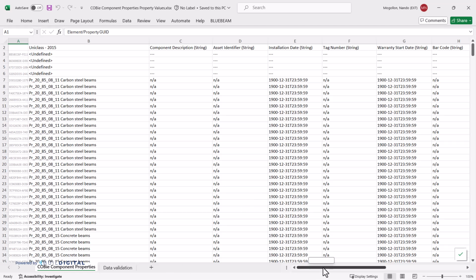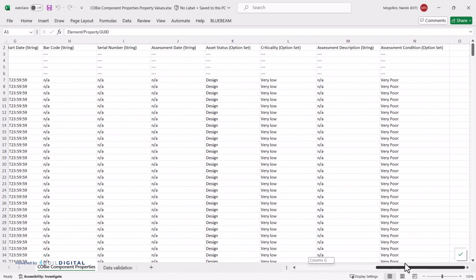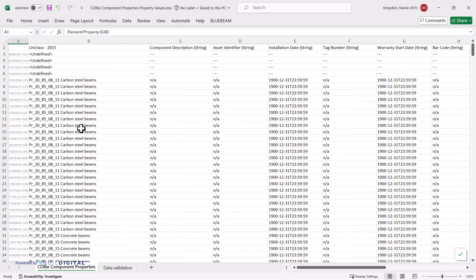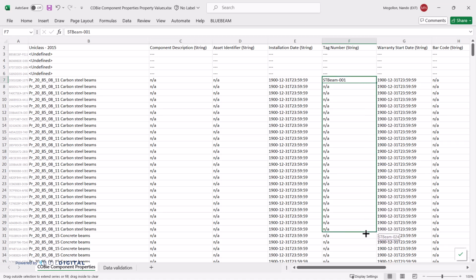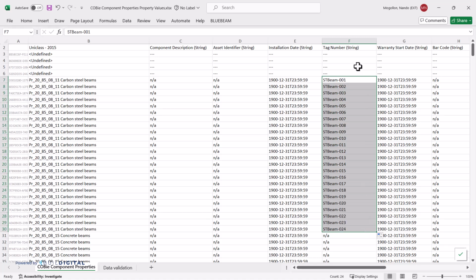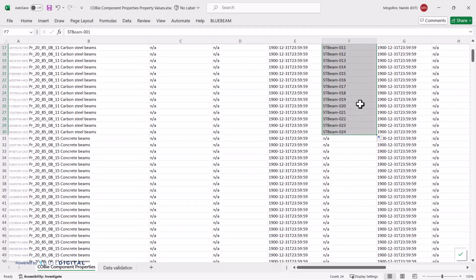Okay, so now let's follow a simple exercise as you'll do it in Excel. Let's go and grab just a number of these items and let's start adding values in a sequential manner. For example, I'm going to go and click here where we have the steel beams. I'm going to call these ST beam-001. And then I'm simply going to drag these down to cover only for the steel beams. Like so. So that's going to create somewhat of a tag number that will be individual to all of them. And that can be done much quicker here than inside ArchiCAD.